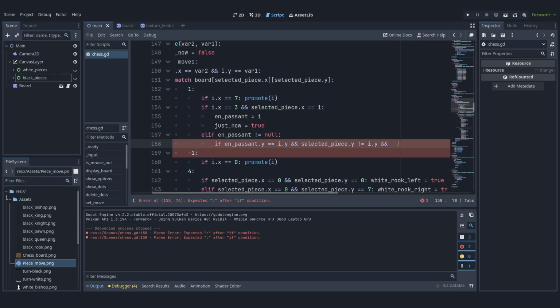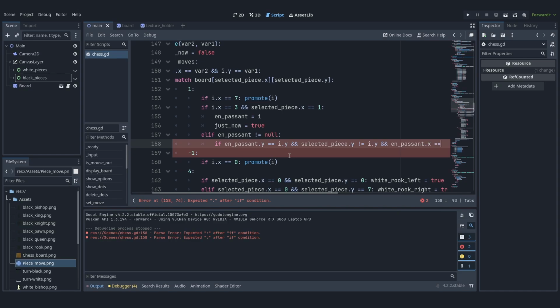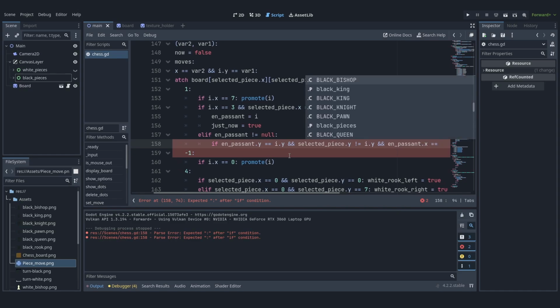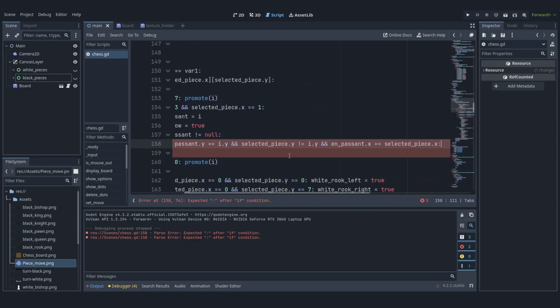Here we actually need to check if en_passant.x is equal to selected_piece.x. Basically that they're in the same place and it's actually the en passant that is happening.